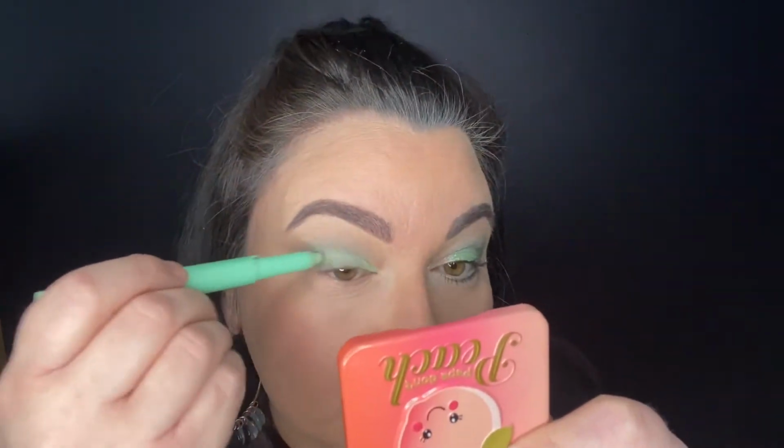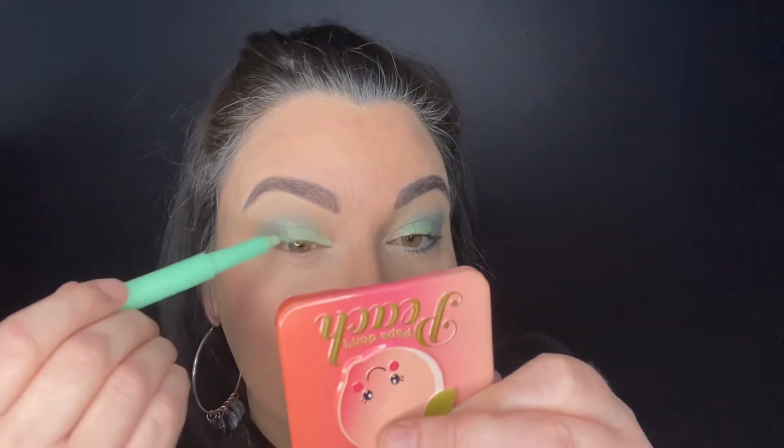What do you think? I'm going to go back in with this No Budge eyeshadow pen just to try and get a bit more of the lighter green over on the lid. And actually, it's doing exactly what I suspected it would. The two different textures aren't going well together. I slightly suspect after an hour or so, this will all look like one colour.